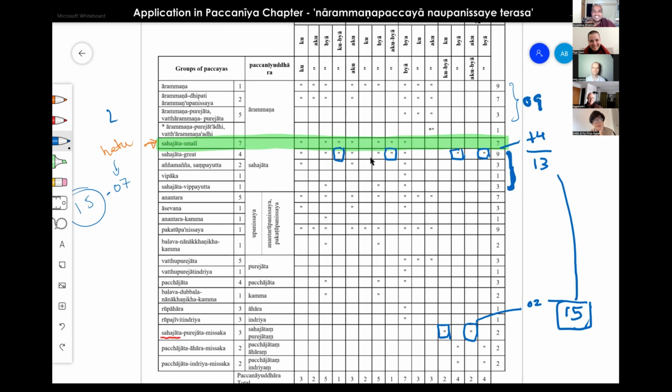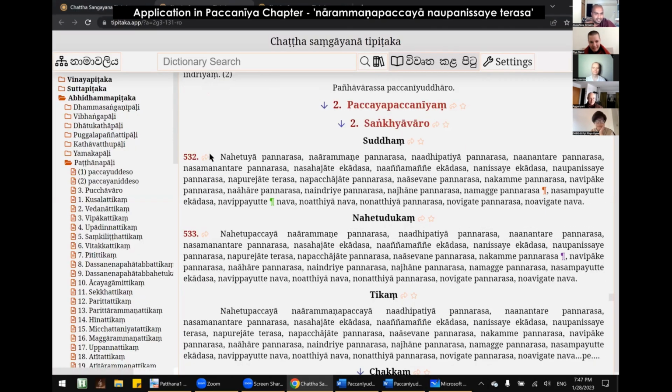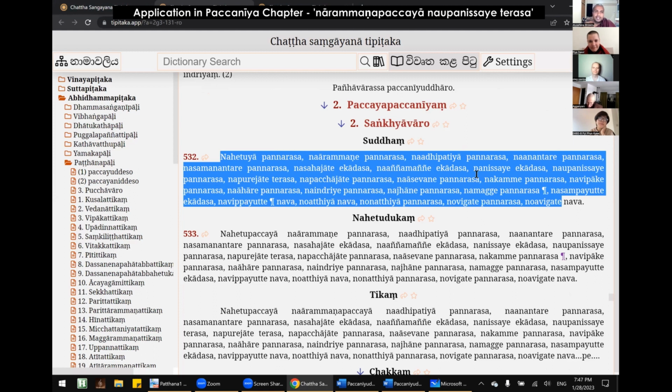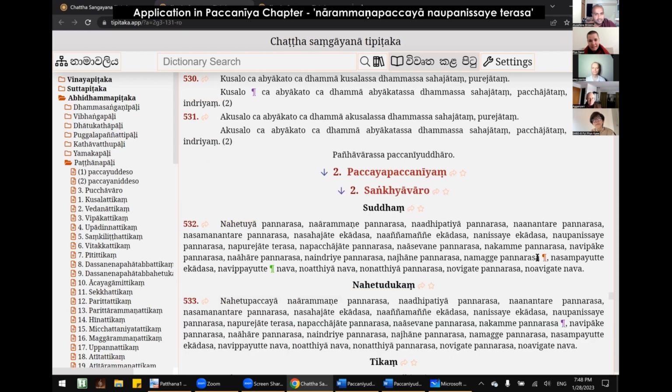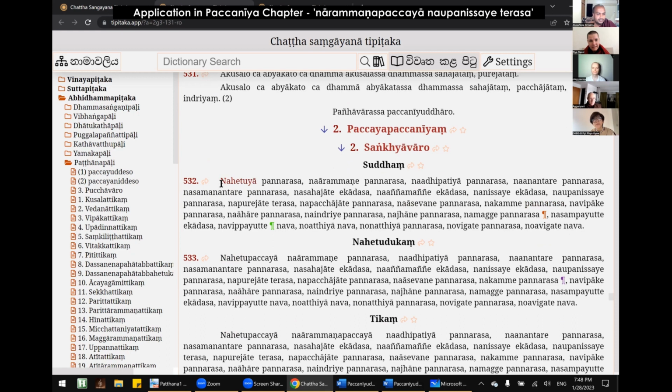Okay, so this is the Suddha Sankhya-vara, right? Paccanīya Suddha Sankhya-vara. All this starting from nahetyā. First we'll explain this. Then when it comes to moving to the combination for the Missaka Sankhya, there are a few rules explained by the teachers, in which combinations which Vissajjanās are reduced, which are deducted. Shall I do one example? Ideally, if we continue this class, we should finish the Suddha Sankhya. If the Suddha Sankhya is clear, it's going to be very easy.